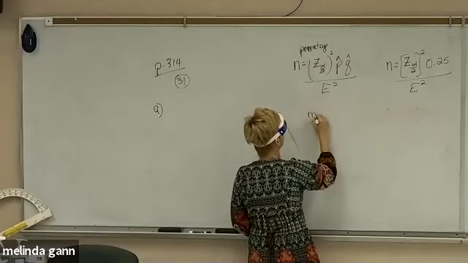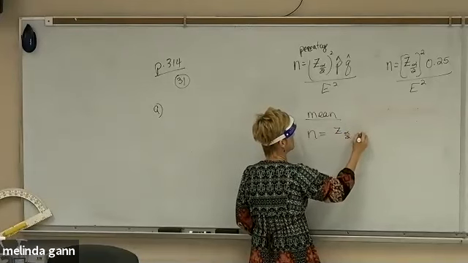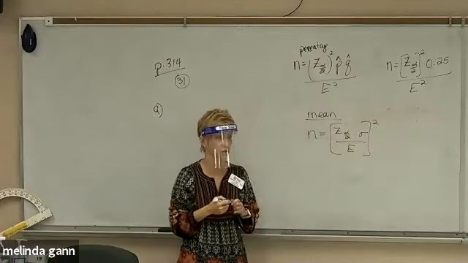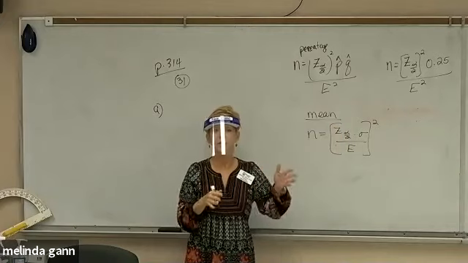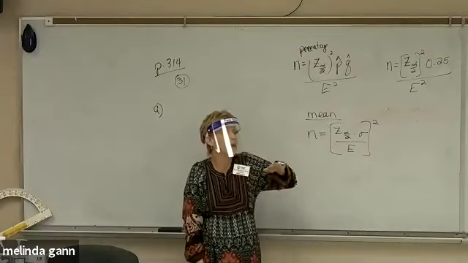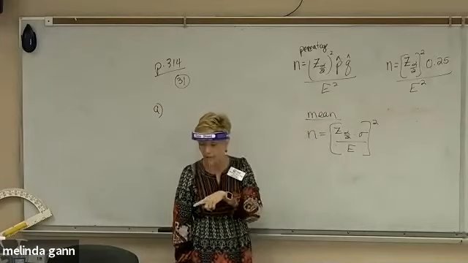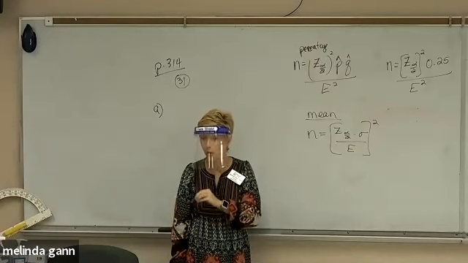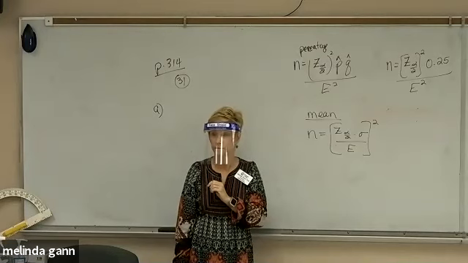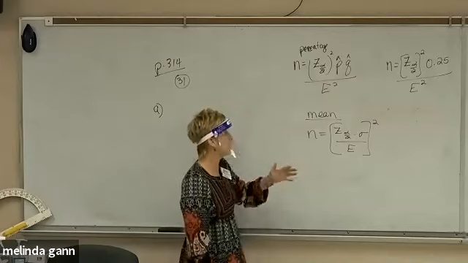Okay, then you've got another formula that says mean. And it looks like this. N is Z sub alpha divided by 2, don't you have a sigma over an E? Isn't the whole thing squared? Now, I did those from memory, so double check and make sure they're right. So as soon as it says find a sample size, or how many must you survey, or how many must you sample, I know it's sample size. Now go back and look in that word problem. Does it say the word mean anywhere in number 31? It doesn't, does it?